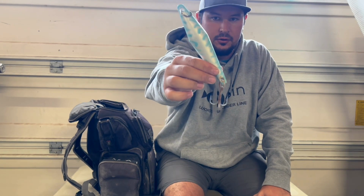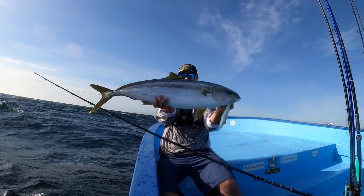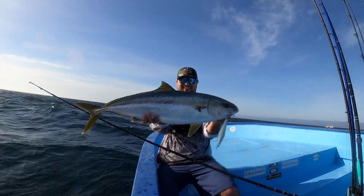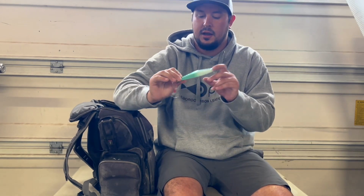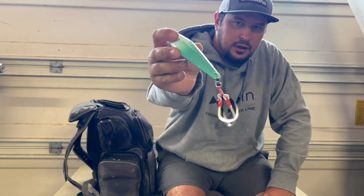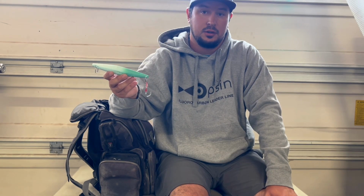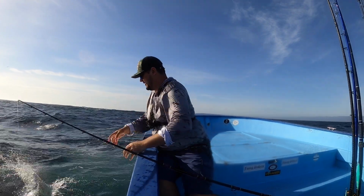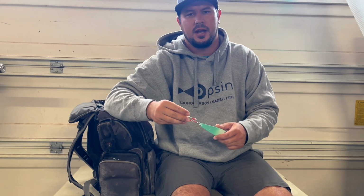Steel baits mint mackerel, really love that color, love the steel baits, so got that one in the easy to grab. This is one that I personally haven't fished yet before. I'm actually kind of sad to say it. Never casted a Taddy 14A, but I'm really excited to fish that one this trip. Taddy actually was nice enough to send me a couple of pre-rigged jigs with some assist hooks. We do catch a lot of yellowtail at Cedros Island, so there is a lot of catch and release. I'm gonna be testing these out and see if the assist hooks do a little less damage and make it better for catch and release fishing.